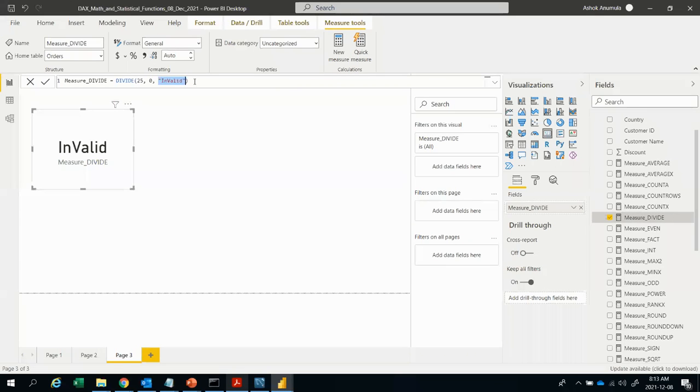It is working like IF ERROR. Yesterday's class you have seen the IF ERROR, right? It is similar to IF ERROR only, but it will take two numerical values and it will display the error message in the third argument. So 25, 0, it will give the error, right? That's why it will display invalid. For example, if I put 5 here, it will give the valid output, right, guys? Because 25 by 5 will give the value. Okay. Understood?